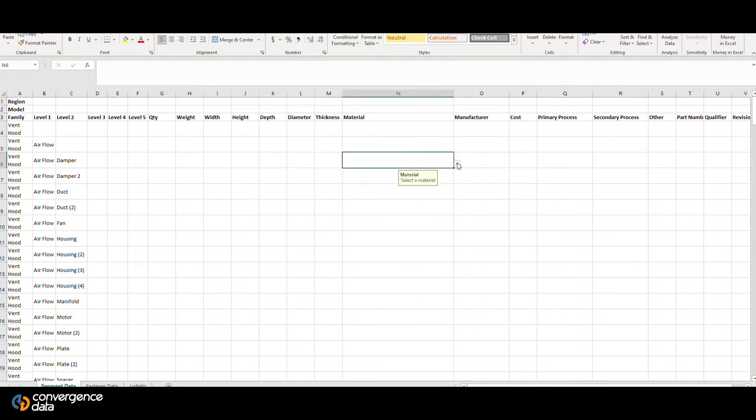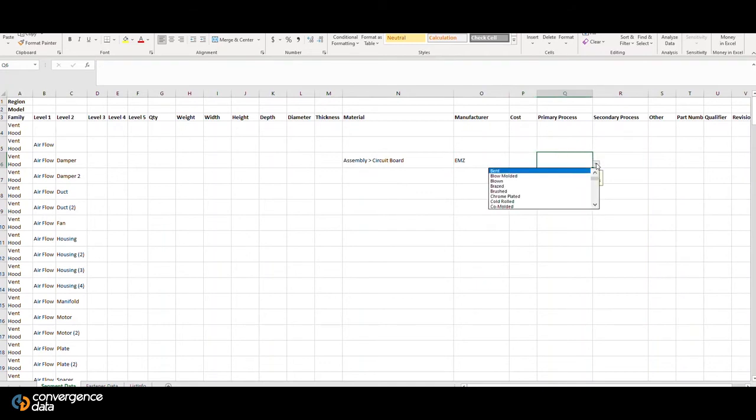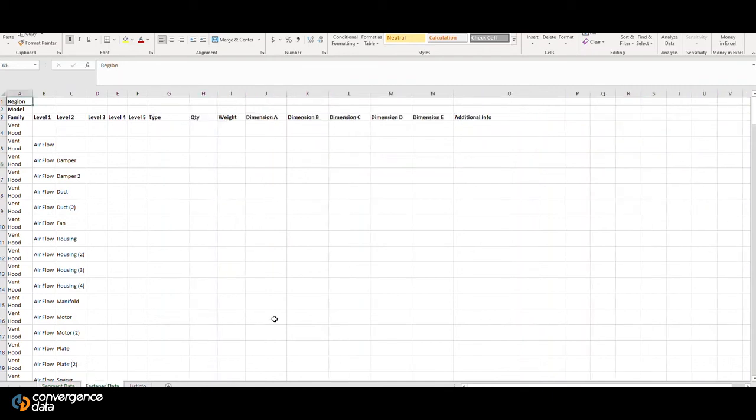And remember, we do have the drop downs for those materials, the manufacturers, the primary process if applicable, a secondary if applicable. And it is important to note that you don't have to load the segment and fastener data at the same time. You can do them separately. I like to do them together.